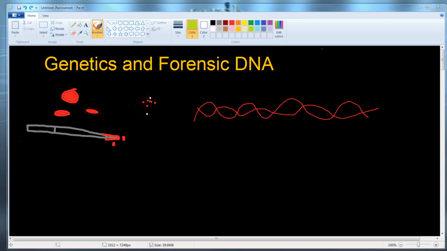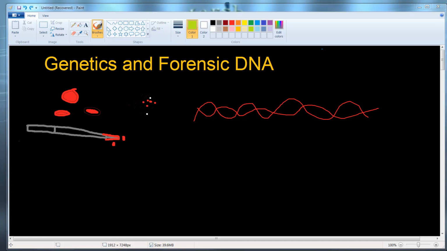So if you leave biological evidence at the scene of a crime, a forensic scientist can collect some of the blood and go back to the lab and analyze what combinations of genes are present in the sample. We call this a DNA profile. Once the forensic scientist has a profile, they perform a statistical analysis to determine who has the genes that match this evidence and calculate the likelihood that combination can be found by chance alone.